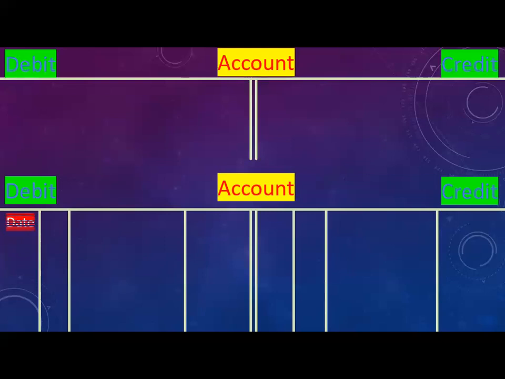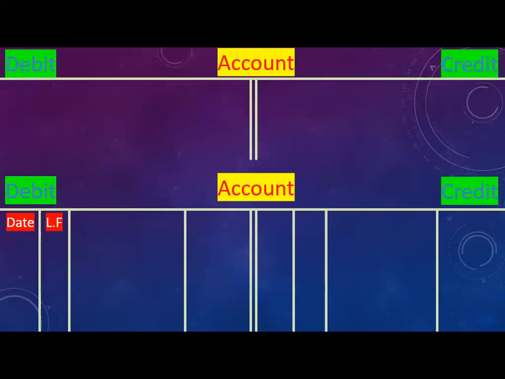On the debit side, we have 4 columns. The first column we call date. The second column we say ledger folio. What is ledger folio? LF means ledger folio. Anyone know that? Page number. We are not going to write anything in the ledger folio, but still we have to draw the line.